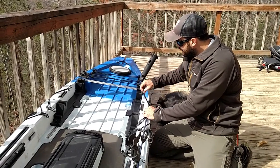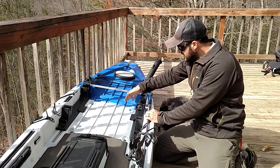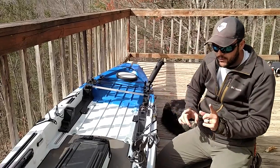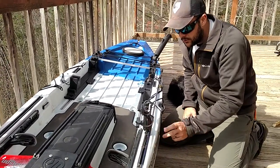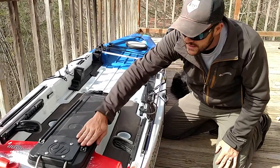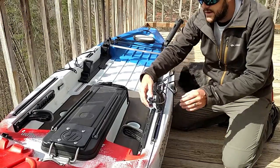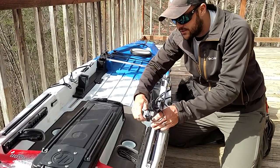So what I have to do is then rotate this in here so it stores inside, and then put this on and hold it. Now, what happens then is this rubs up against my rod holder. So now I have to move it to the inside track so it doesn't rub up against it. Then I have to make sure that it doesn't get caught on this knob here. And this gets all entangled in here.